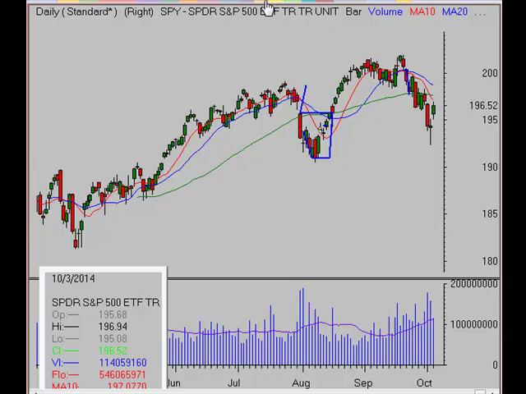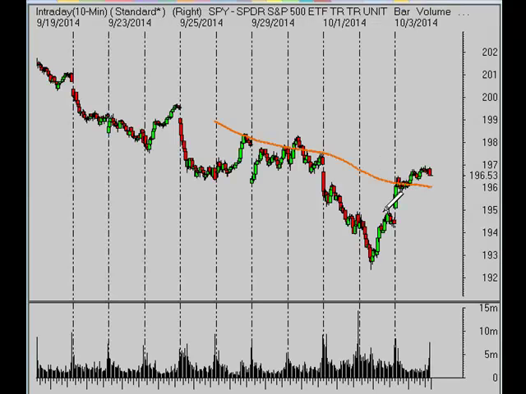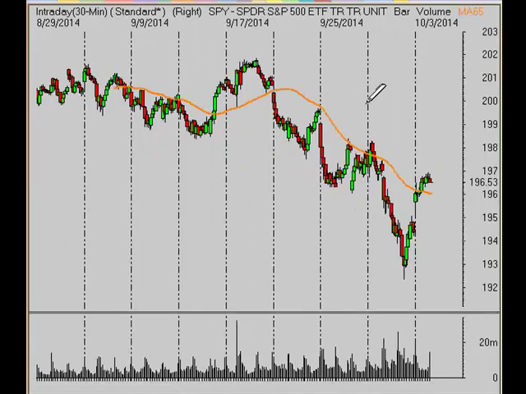Certainly there were some good day trades or even 2-day trades if you're nimble enough to get involved, but I prefer to see a pullback, do a little bit of healing and digestion of these gains of the last 2 days, and then see where we can go from there.